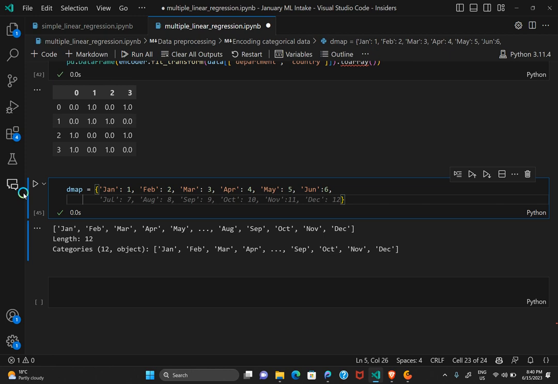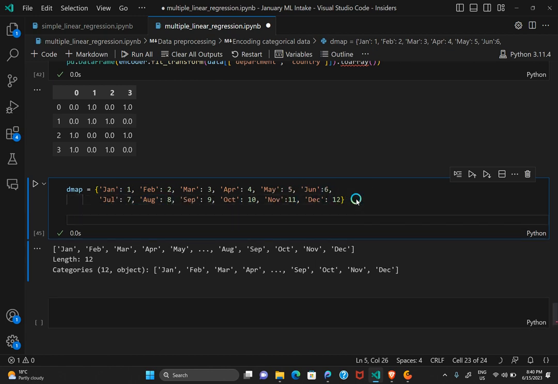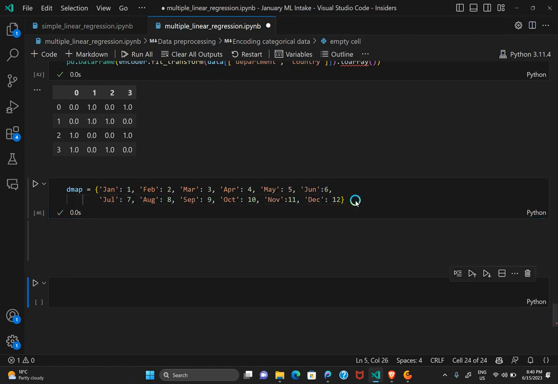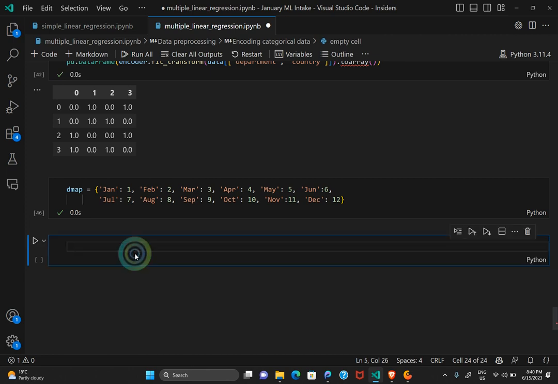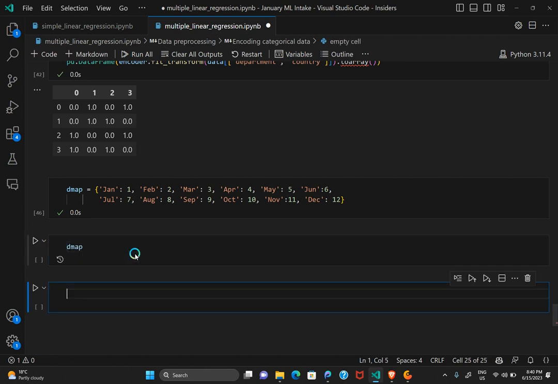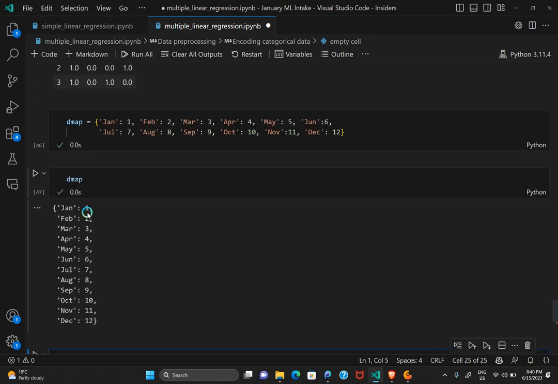So we have that. So we have everything here from January, July till December. So after I've created my DMAP, it's a dictionary. So here we have our DMAP. You can see it's a dictionary, with each month as the key and each month number as the value.